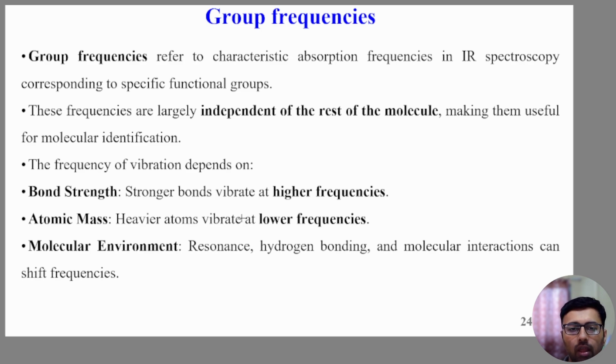But real molecules are not isolated springs floating in space. Every functional group exists within a larger molecular environment, and this environment can influence the vibrational frequency significantly. This brings us to a critical concept: vibrational frequency shift, the environmental effects on vibrational frequency. Even though group frequencies are characteristic, they are not perfectly fixed. They can shift depending upon the surrounding molecular environment. And understanding this shift is essential for accurate spectral interpretation.